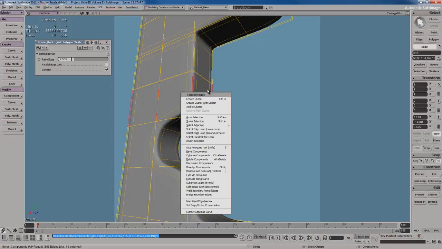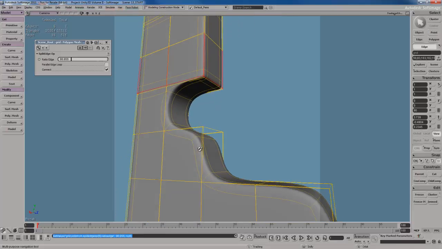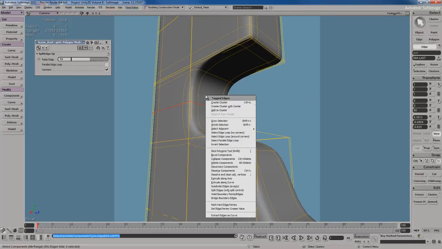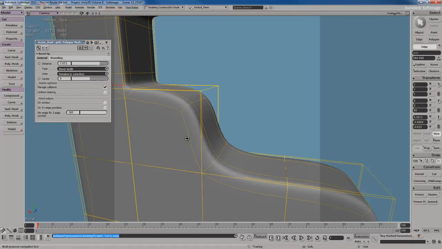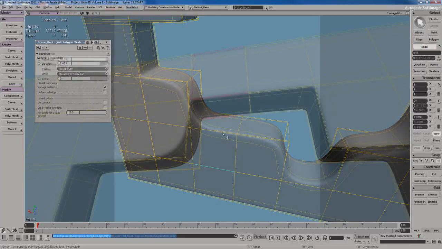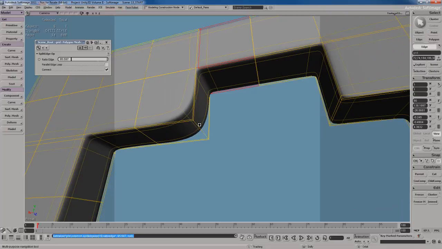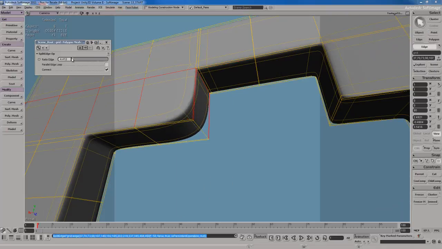I'm going to add another edge loop over here, so I'll do a split with split control. It's one of the easiest ways to add these extra edge loops. I'm going to split down the middle, then take that loop, make sure I have the whole loop selected, and bevel that. Sometimes you'll see me use bevel simply because it's faster and easier to create one edge loop and then bevel it to the edges, as opposed to using the split control tool over and over again. And then we just have one more area here that I want to sharpen up a bit.